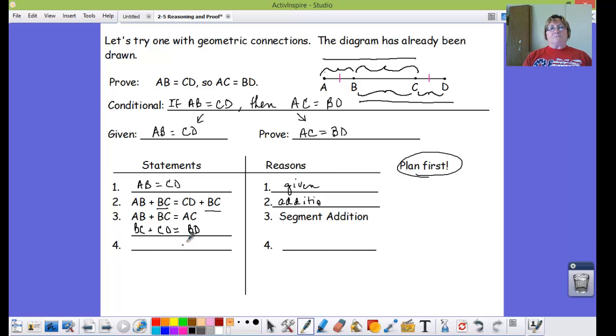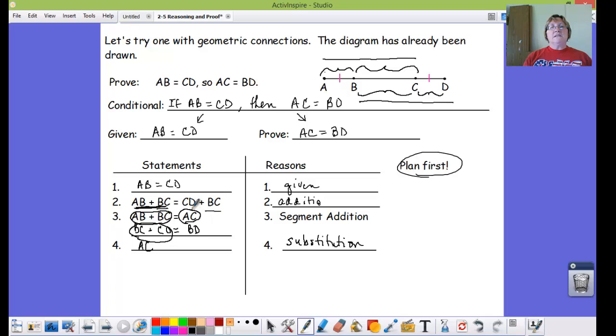Finally, folks, we can do some substitution. So I'm going to give you the reason. And then we're going to go back and look at how this is possible. I see this, AB plus BC, is exactly the same thing, is equal to AC. And folks, up here in this statement, we had an AB plus BC. We're going to substitute an equivalent for that. So AC.